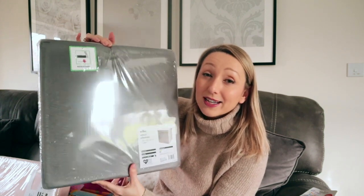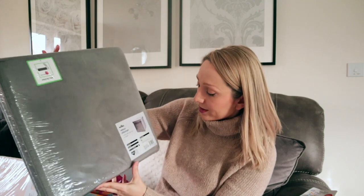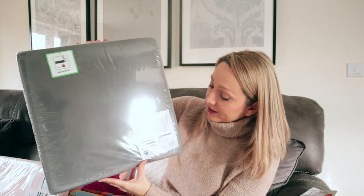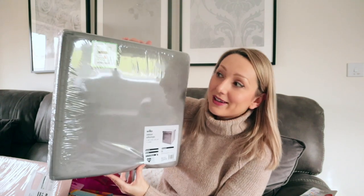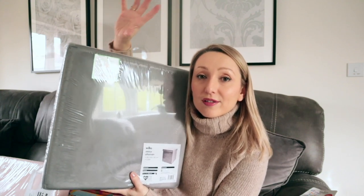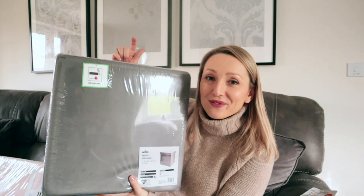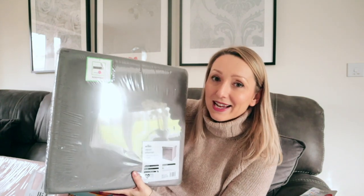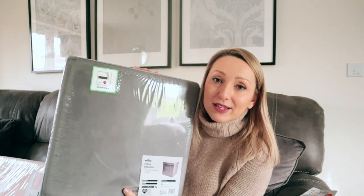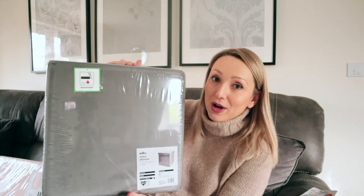If you are after any storage things, I'd definitely check out Wilkinsons because it does seem quite reasonable as well. These were a really good size, basically 40 centimetres tall, 40 centimetres wide and 40 centimetres deep. And they come with a lid, again quite padded. I was going to put baskets on top of my wardrobe area, but the baskets that I was looking at were probably more expensive than what this cost, and this comes with a lid and I thought would look quite nice. So just to store clothes in, so maybe in the summer to put jumpers and things in there, or handbags, or just whatever really.